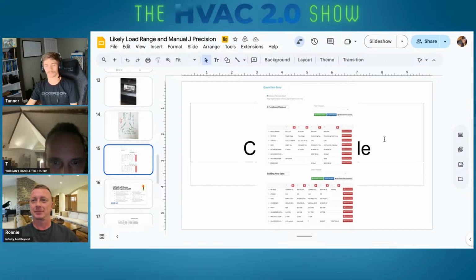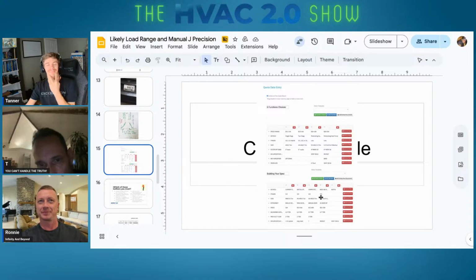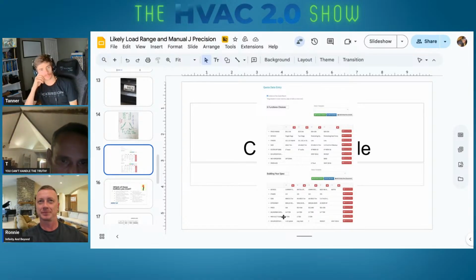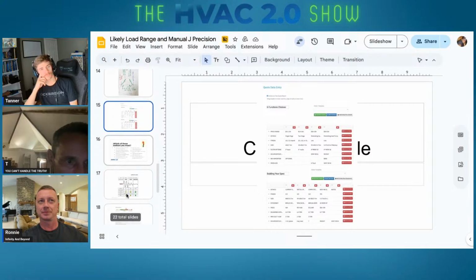Here's another. I don't know what's going on with this slide, but these are the 2 tables that you can build your smiley faces from. First table will be the 6 functions choices, and the second one is building your specification so that you can narrow in on which smiley faces they want and which smiley faces they don't, and end up getting their specification.